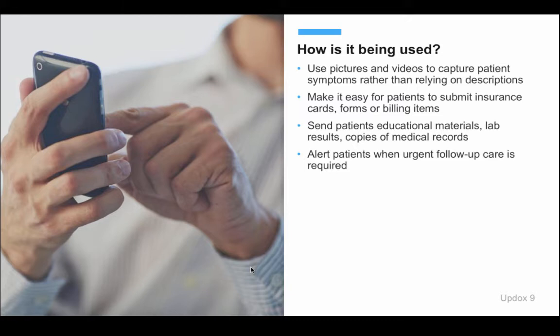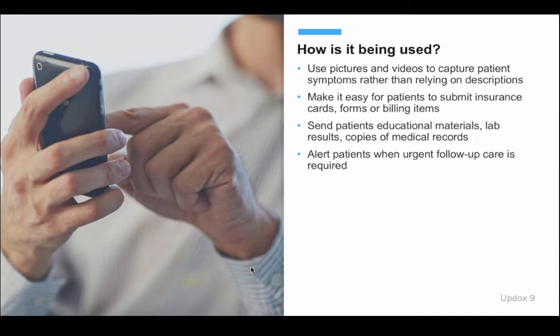Because as we know and we've highlighted in this presentation so far, everyone today is in close access to their phones. They've become accustomed to the expectations that other industries have set, such as banking and retail, where all the information they want is always a click on their phone away. And it's really important that healthcare gets to that point too, because with changing reimbursements and just with the way that patient access is starting to develop with other solutions, it's important that you can engage your patients and attract and retain those patients as well.